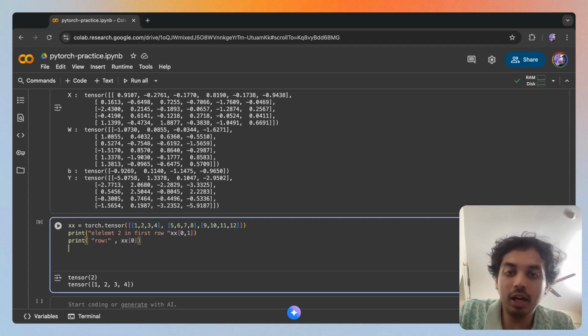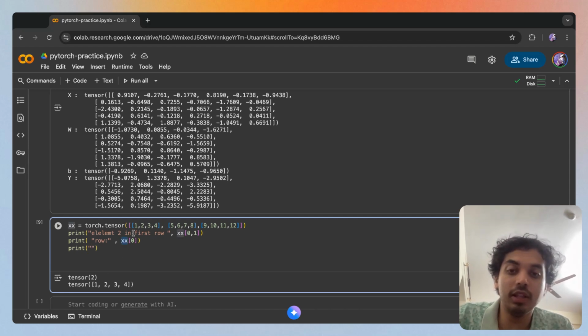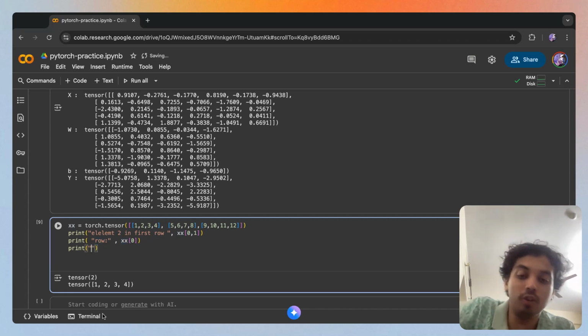Now you might be wondering, how do I pick, not just that, how do I get an element that is not exactly a reference here? How do I get a specific row? Because this is how I told you to get the 0th row, then the first row and second row, you got that part. But let's say I ask you to get a column. What would you do for a column? So the answer is pretty simple.